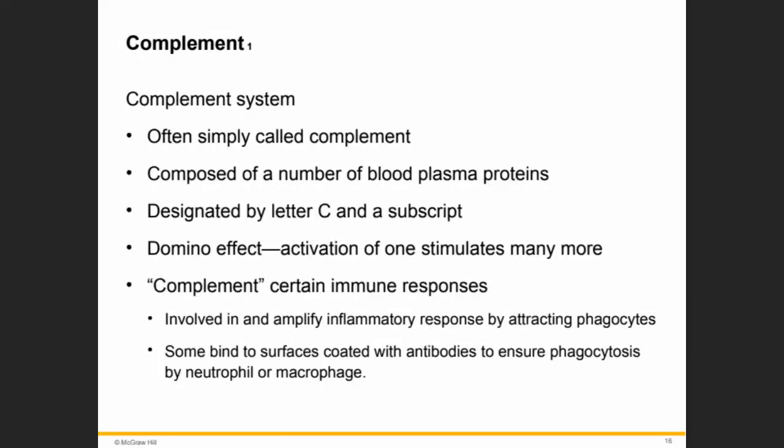After the first few complements bind, a cascade of binding in a specific sequence of proteins follows, in which the pathogen rapidly becomes coated in complement proteins. The pathogen is completely encircled now, completely a prisoner. It's amazing, isn't it? Complement proteins, big C, perform several functions. One of which is to serve as a marker to indicate the presence of a pathogen to phagocytic cells. They are not only helping the antibodies, but once they encircle the pathogen, the phagocytic cells come. It's a signal. They come and enhance the engulfment.